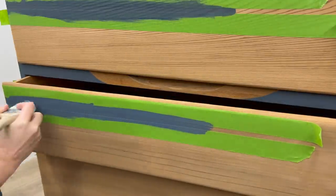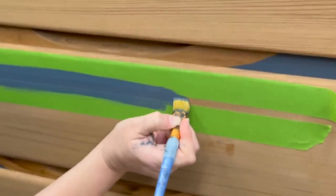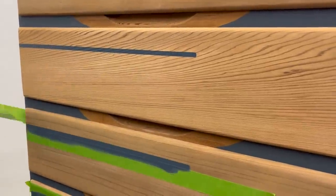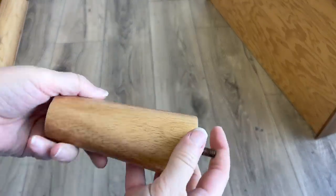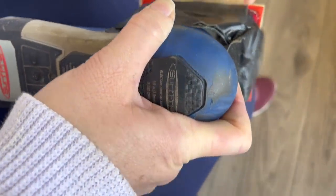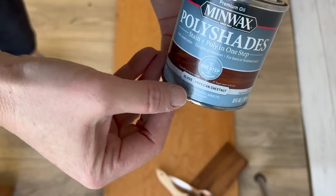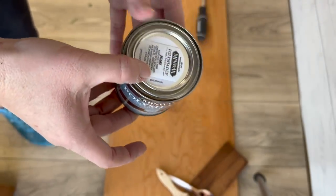I did that on all the drawer fronts, adding 2 coats, and then I pulled back the tape. I thought as I began sanding the 5-inch feet I had ordered from Amazon, I don't think I want to add the other line. Yes, you see, I had in fact found my asymmetry after all. But back to the feet.